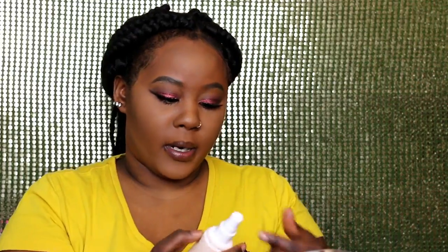And now I'll go in with my setting spray, this Lick by Urban Decay. Shake it and spray it all over the face, so it doesn't look too powdery.